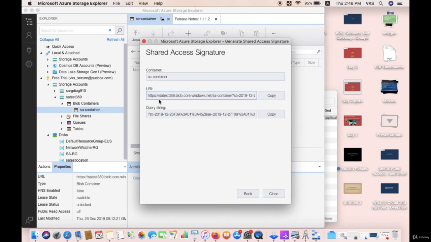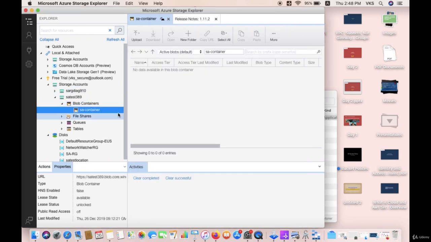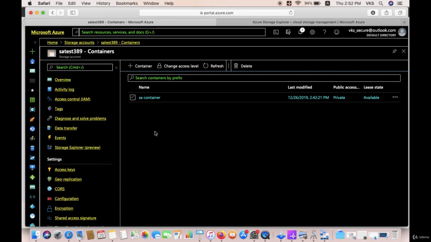If you pay attention to this particular URL, remember we discussed in our SAS key lectures as well that this is actually your blob container name, right? And then we have the signature information or the key information for this particular container. So this is how we access the shared access key, and this particular URI you give to, let's say, your application owner, so that they can add that string into their application, hard code that, so that they can access that particular data depending on the permissions we have provided.